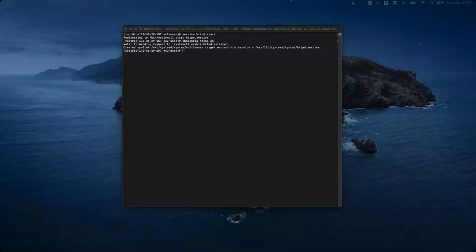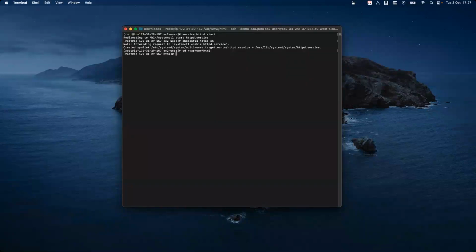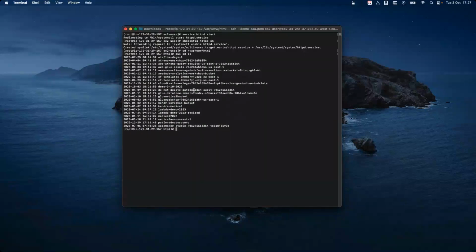And then what we're going to do is add that file to our directory, so we can access S3 if we want. We're going to run this command to just change our directory to HTML. And then we're going to copy that index.html file from S3 to our instance. And because I attached that role that allows me to connect the instance to S3, I can run this: aws s3 ls to see all of the buckets in S3.